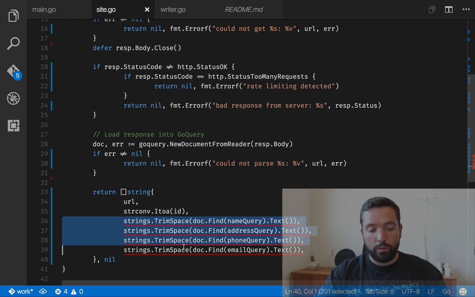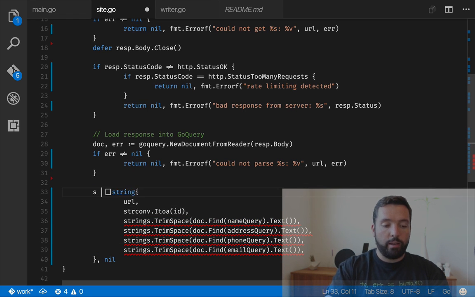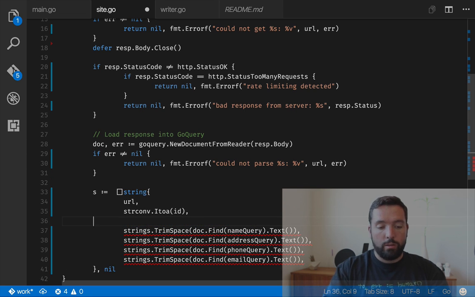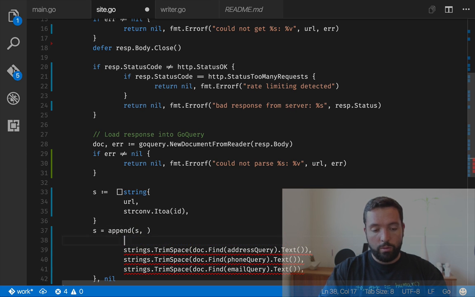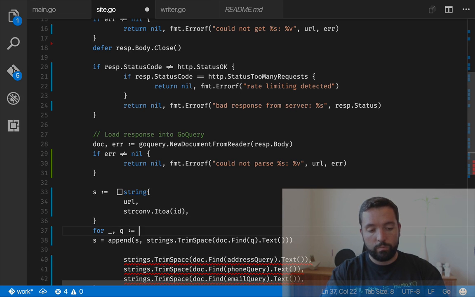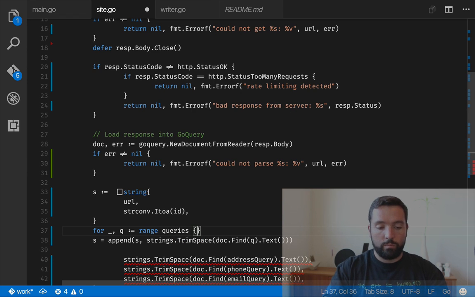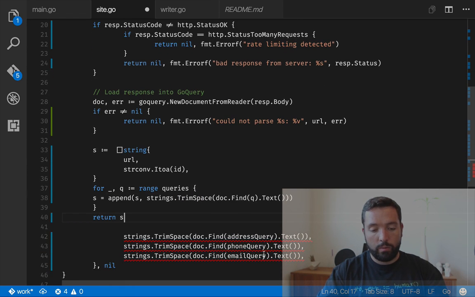And rather than doing this one by one, we're gonna start with something that only contains URL and ID, and then we're gonna do this for every query. And finally, return S.